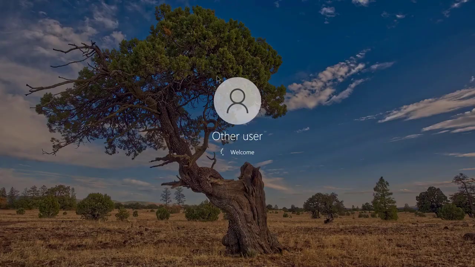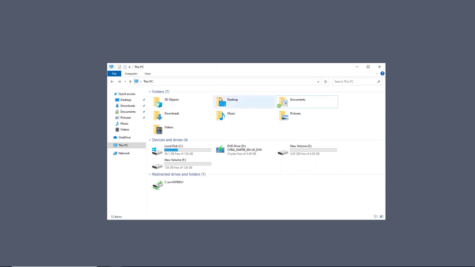I'm logging back into the Windows 10 computer, and you'll either need to restart, log off, and log back in, or type the gpupdate /force command to get the user group policy object to update. In this particular case, I just chose to sign off and sign back in. After logging back in and opening up File Explorer, we can see under Documents there's this little green circle with the recycle on there, or redirect icon.